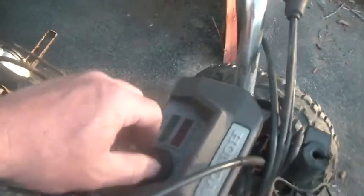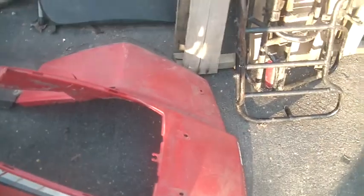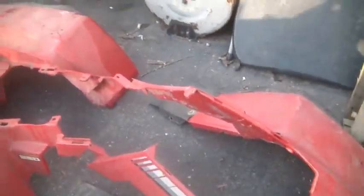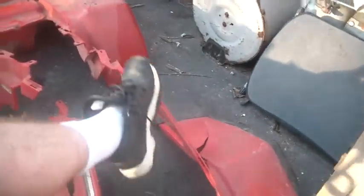Making an even $300. I didn't put the key switch in, called that whole thing $25. So when I looked at it, I knew instantly that I wanted it for parts. Even the plastic, though it's not the best looking plastic, it does have all 4 wheel fenders, so to speak. It has the front, somewhat of the trunk area, the sides are there.